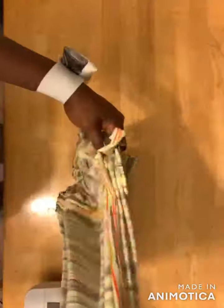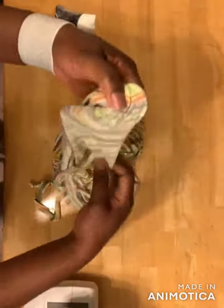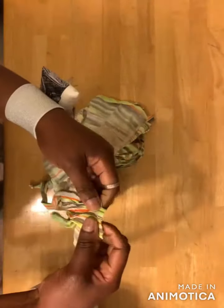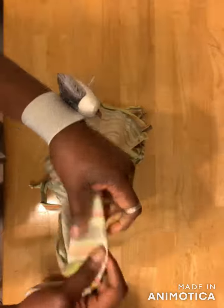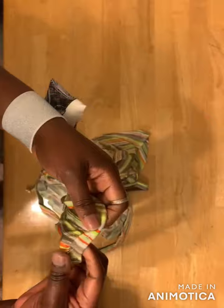And then what you do is to go to your machine and just hem. Don't forget to leave the 2 inches for your hemming and to insert your string. So you use this for your hem. And that's it for this dress.